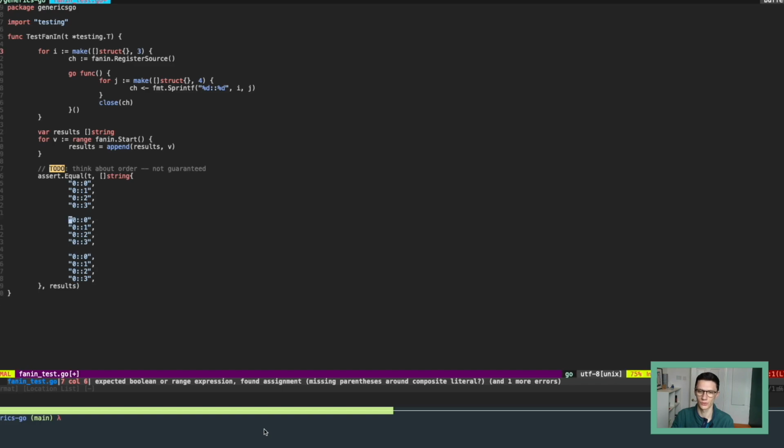So there are 3 sources and we expect each of them to have 4 elements. You can see that this pattern matches this pattern here. So that is what we expect our fan in to do: take multiple data sources and group them into a single data source.